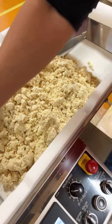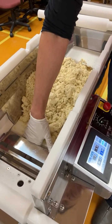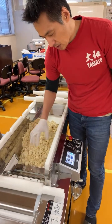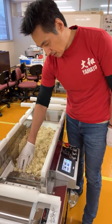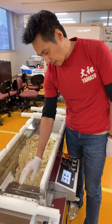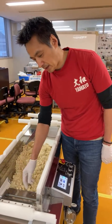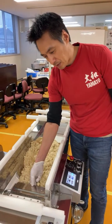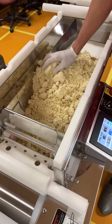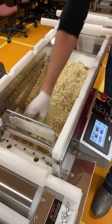In a conventional noodle machine, there's a safety gate to protect your hand from going into the dangerous set of rollers. But when you're making this type of high hydration noodles, the dough is big, so it gets stuck between the gate and the conveyor. It's very cumbersome. You just have to try to push it in, and if the safety gate moves a little bit, it causes the machine to stop. So having this type of safety gate makes production very difficult.